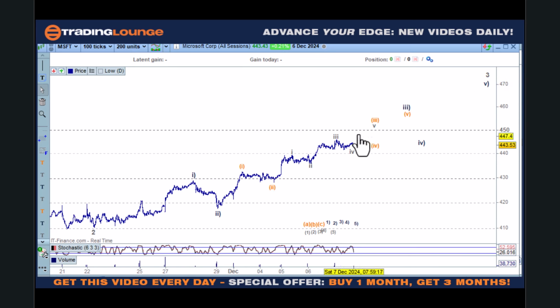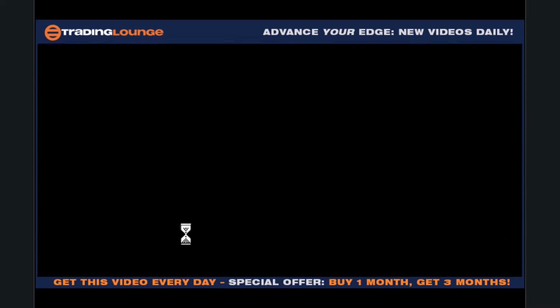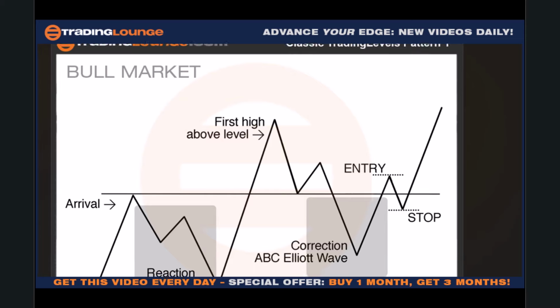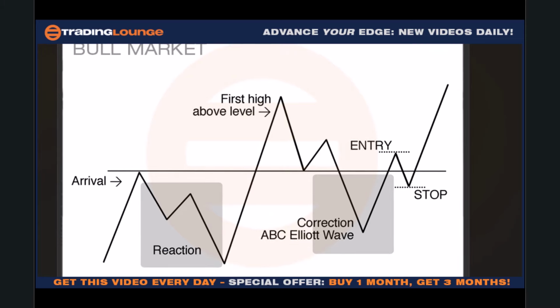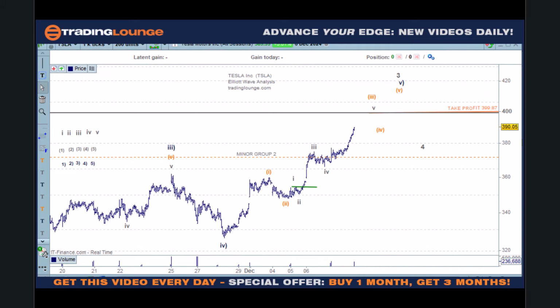In that case, we've got 1 and 2, and then 3, 4, 5 up here. And between 2 and 3, we're looking for 5 waves. So we've got 1 and 2, and 1, 2, 3, 4, 5 for the third wave. The fourth wave can pull back, the fourth wave here. 5 is the second strongest number, so definitely look for some sort of pattern like this here. And if you're aware of that, then you're not going to make any rash decisions, and you can hold long for longer.